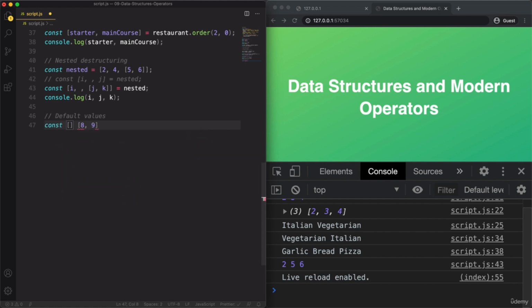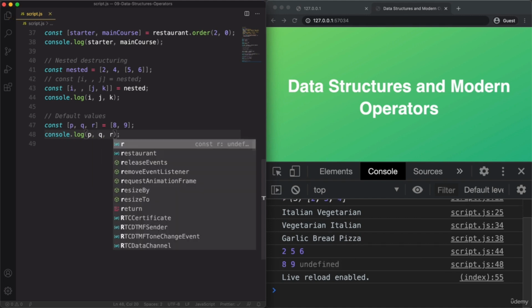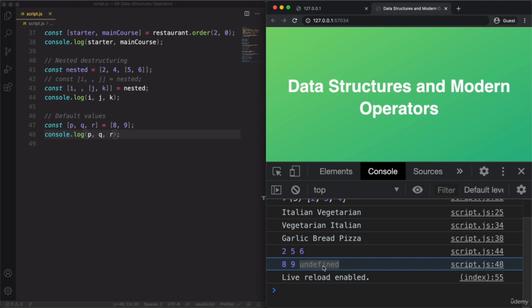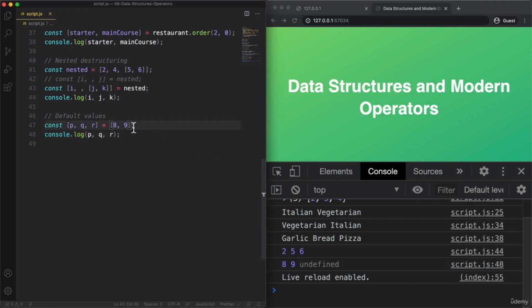So let's call them P, Q, and R. And then let's try to log them all, P, Q, and R. And so now here we get undefined as the third one. So this would basically be the same as trying to read the element at position number 2 of this array. But it only has elements at position 0 and 1. And so therefore we then get undefined.